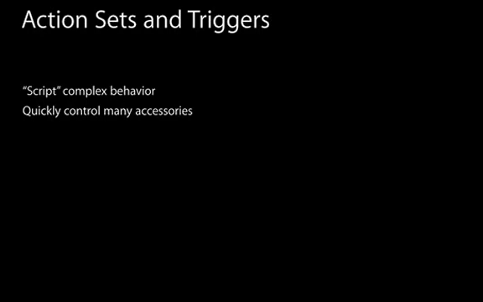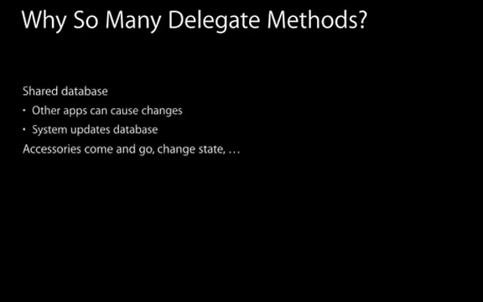One more thing I want to tell you about HomeKit. As you're looking through our documentation, you're going to see there are a lot of delegate methods. And you might ask, do I need all of these delegate methods? Do I have to implement every single one? Well, yes, they're there for a reason. They're there because, if you remember back at the beginning of the presentation, we talked about the shared database. And because of the shared database, we get this great consistency across the user experience.